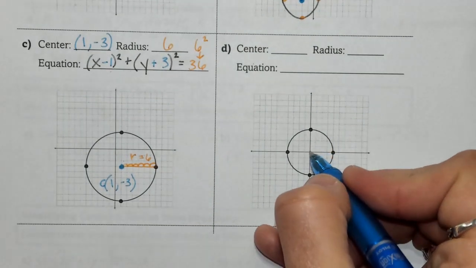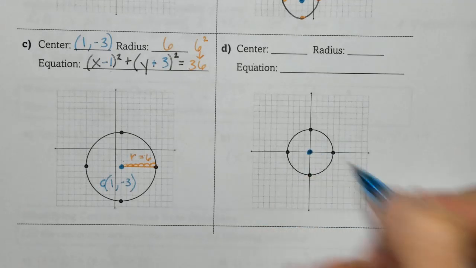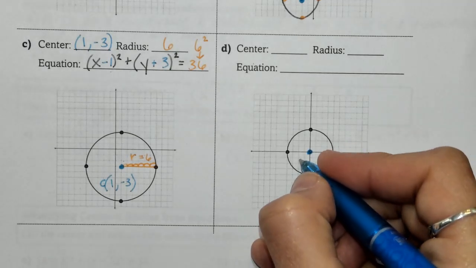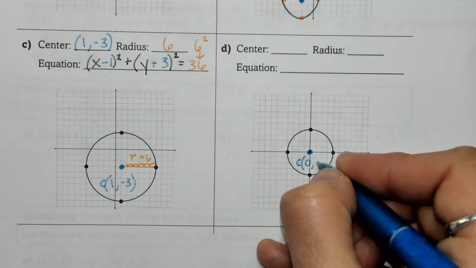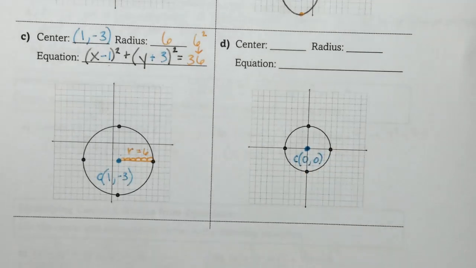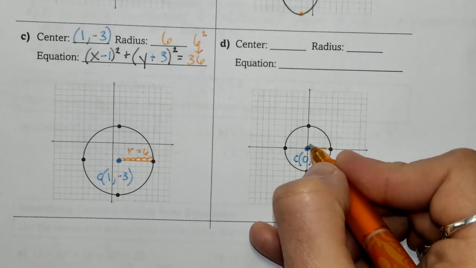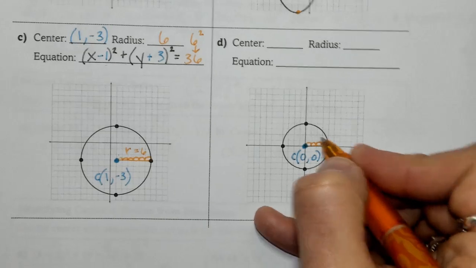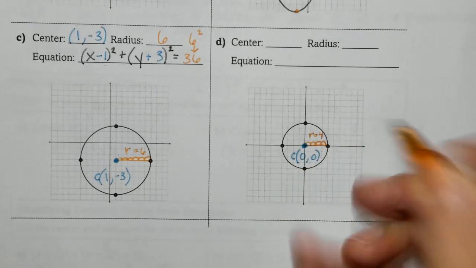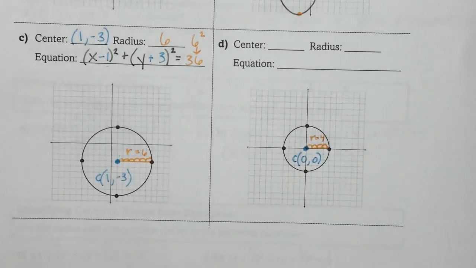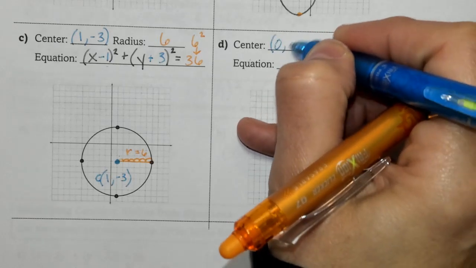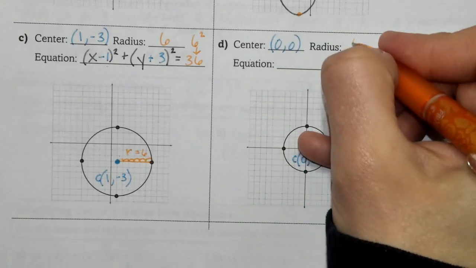Next, again, just figure out where these. Now, this is an interesting one. We need to understand that our center is at 0, 0. Okay? Which means when we're adding and subtracting, we're not going to have anything there, okay? Because we don't say +0, -0. But let's get that in here in a second. Your radius right here, we're going to go 1, 2, 3, 4. So your radius is 4. Let's go ahead and fill those in up here. The radius is going to equal 4.